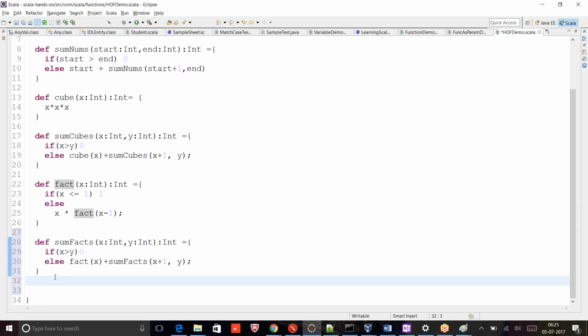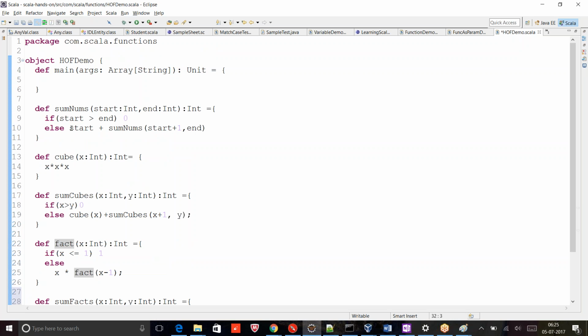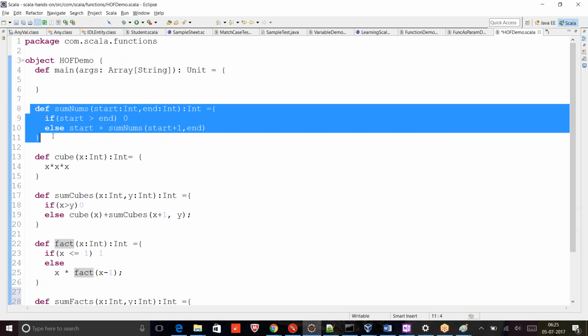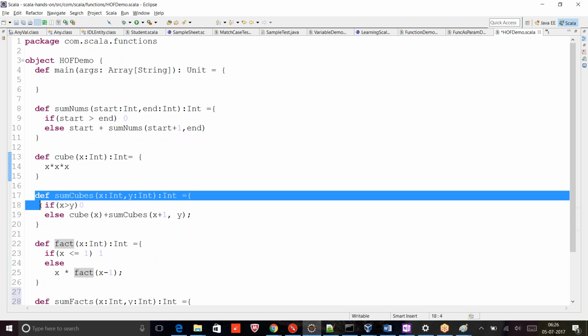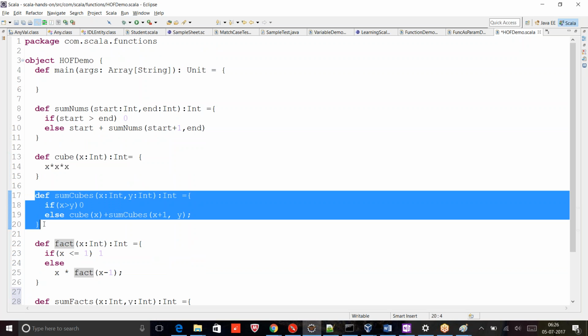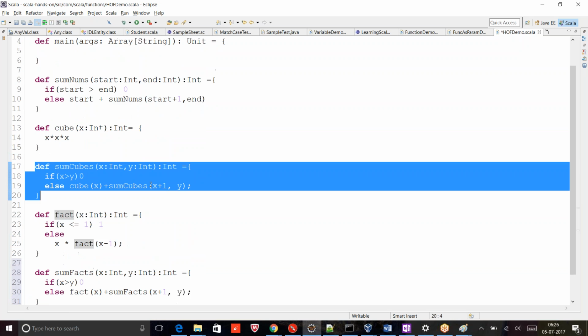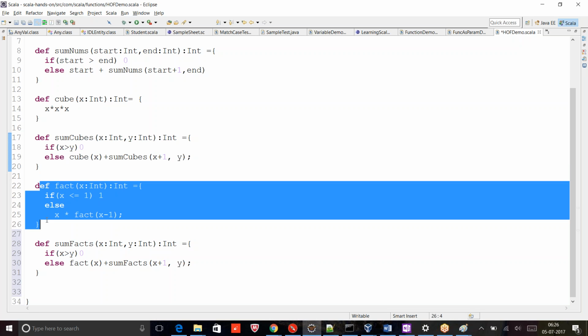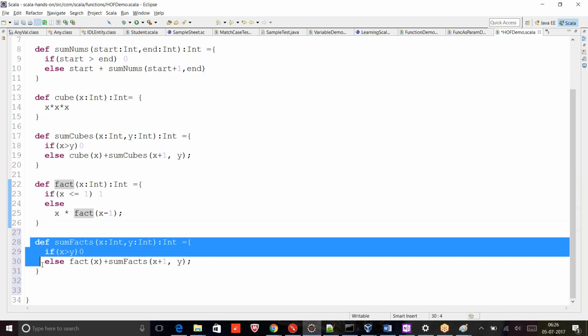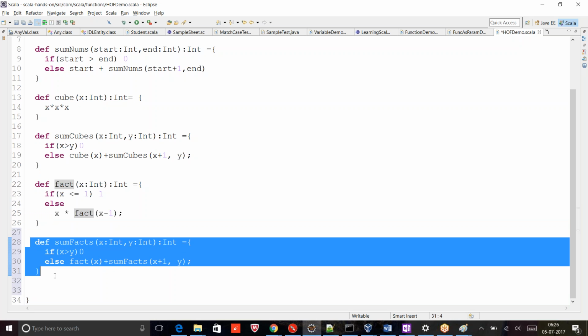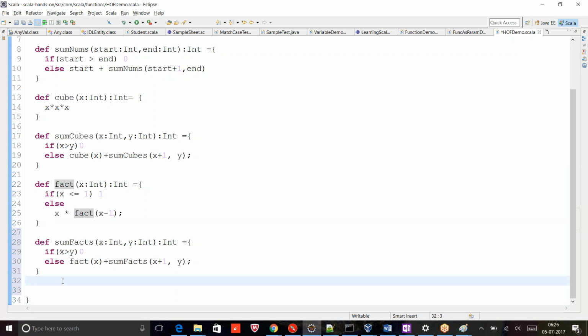Okay, now if you execute one by one, we might understand. I'm doing this here recursively summing each and every element. Here I'm doing a cube of each and every element and doing a sum, and here I'm doing a factorial of sum. Factorial of sum means, if I give 1 comma 3, 1 factorial plus 2 factorial plus 3 factorial. So the total value whatever comes, it will come here.